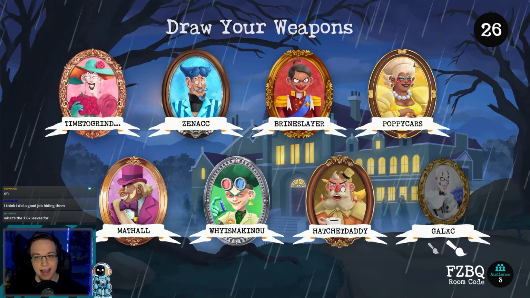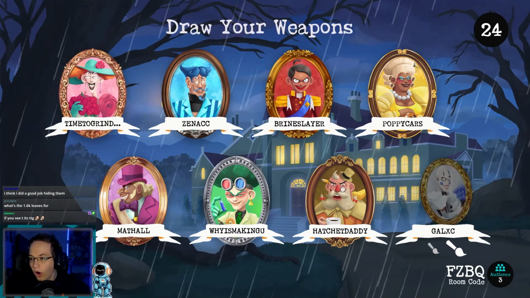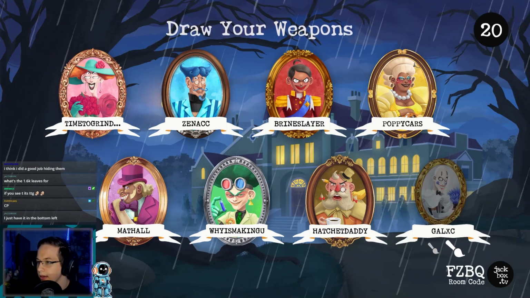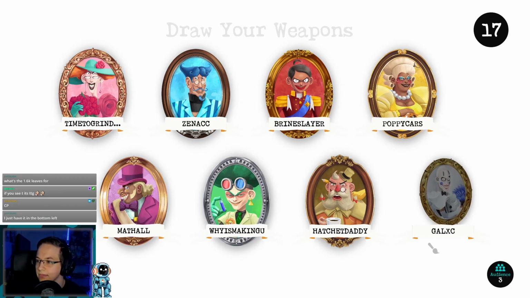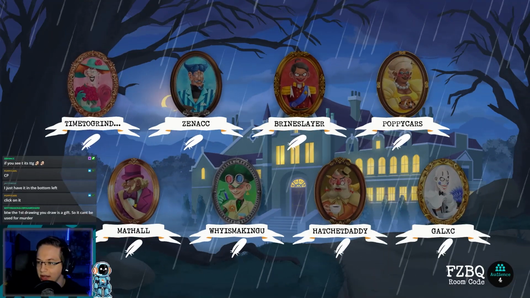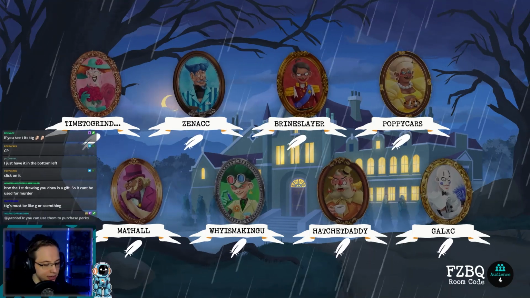Okay, I got mine. I got my 2 drawings. Oh, okay. Also, it's the letter R and G, or you can choose it. I think it's R and G.